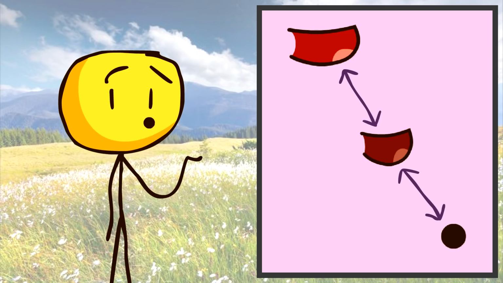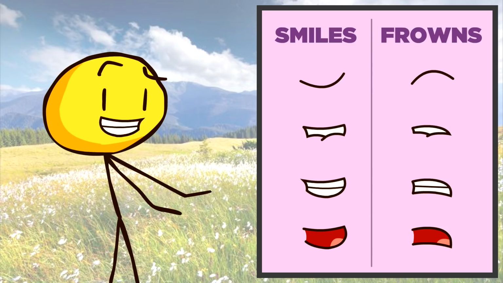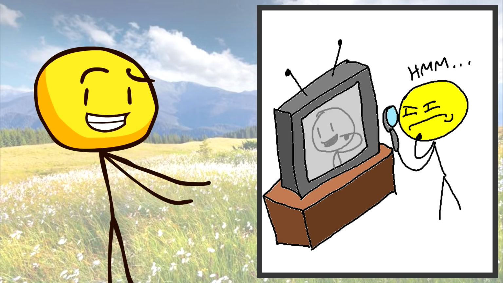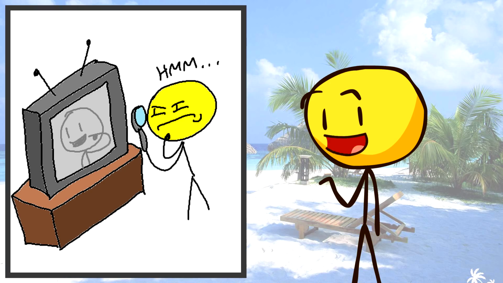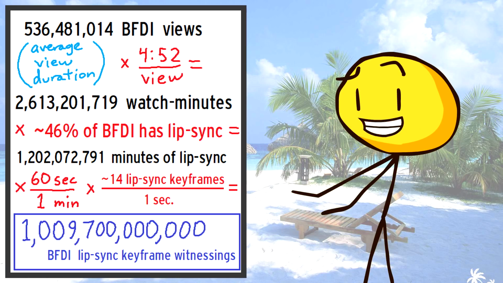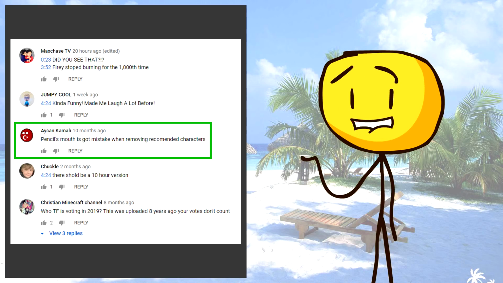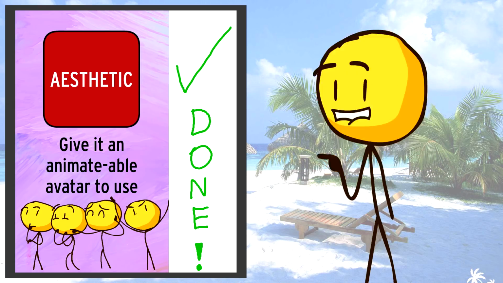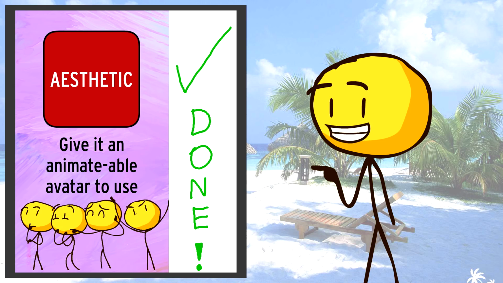Then I have in-betweens to smoothly transition between mouths, and I also have 2 variants for smiling and frowning. That's it. Are these 22 mouths enough to look convincing? Well, given that out of the roughly 1 trillion times people have witnessed a BFDI lip sync operation, I have only ever received 1 complaint, I think it'll be good enough. So that's all we have to do regarding aesthetics.